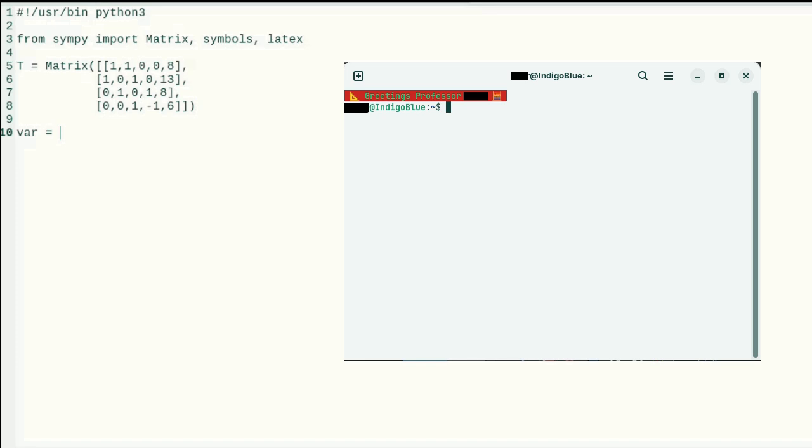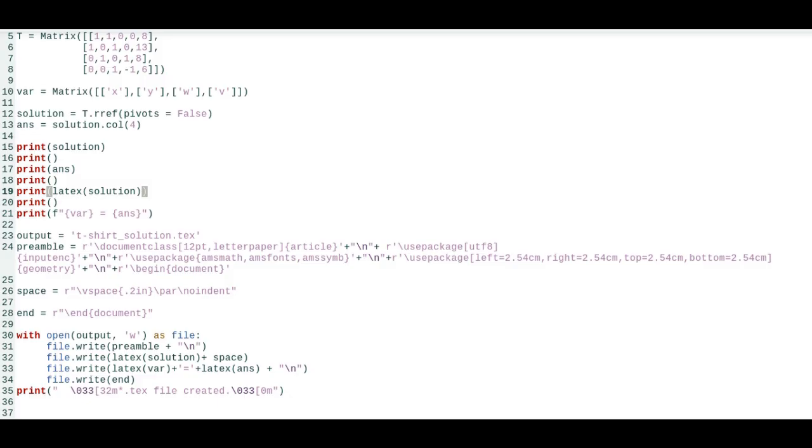I run this straight in my Linux terminal. That just prints to terminal, and it doesn't render the matrices nice and pretty. But the next thing that I'm going to do after I print to the screen is I build this variable called output, and I declare a file name. And I don't know that this was originally meant to go directly to TeX, but it works.